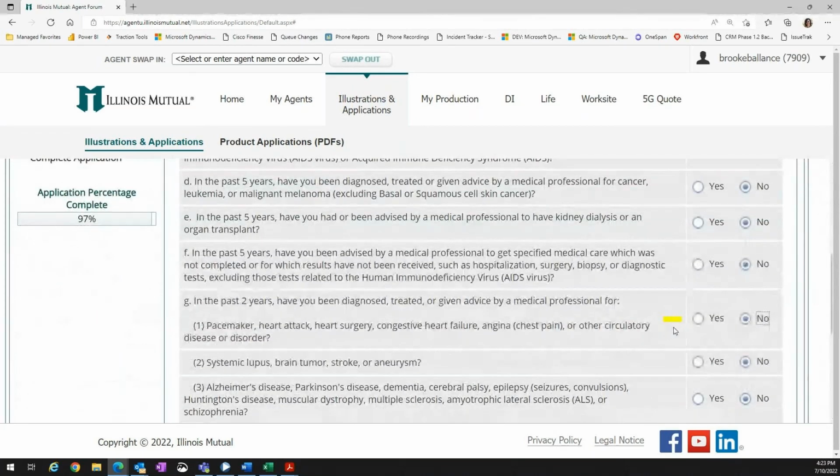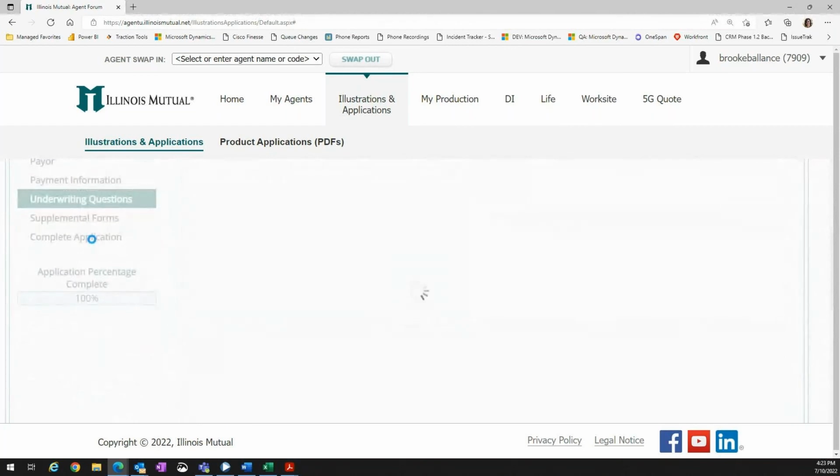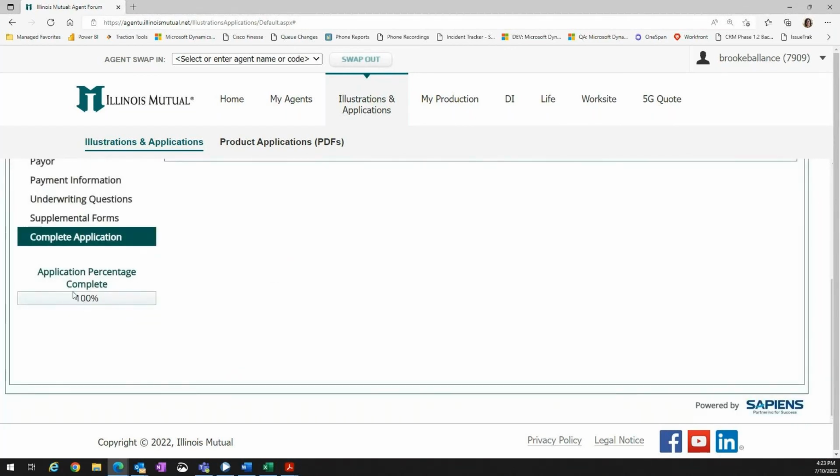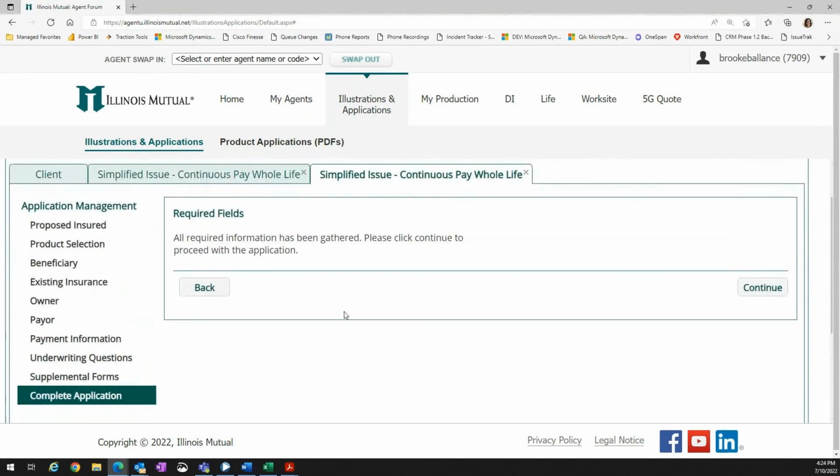If you'll notice on both of these screens, it highlights any portion that was missed. And then I'll complete application again. You'll notice that my percentage down here is now at 100%. So we know that we've got everything completely answered in order to do a good application through underwriting.